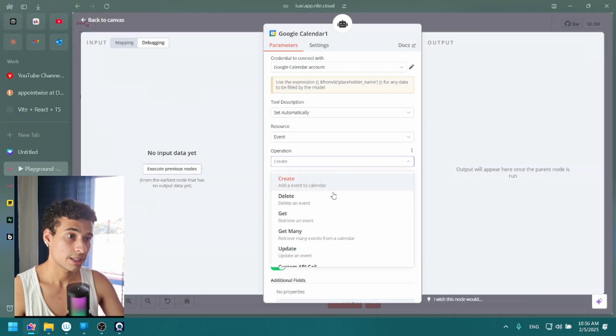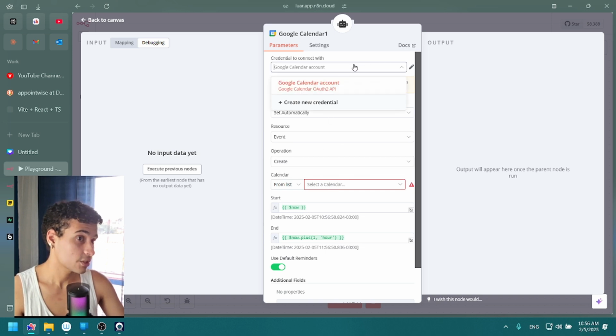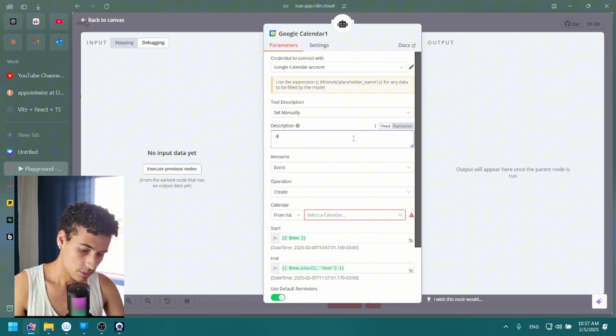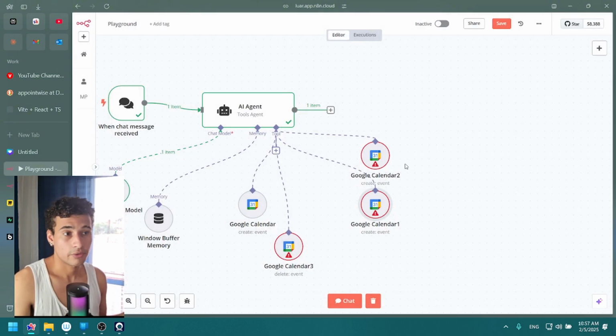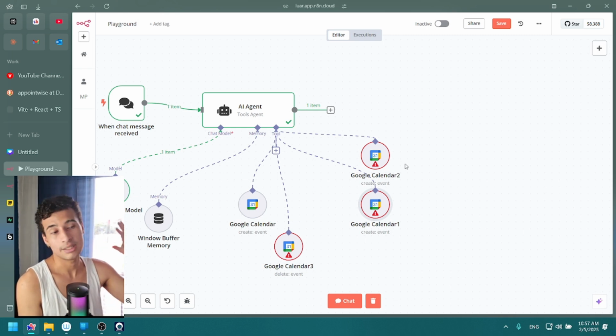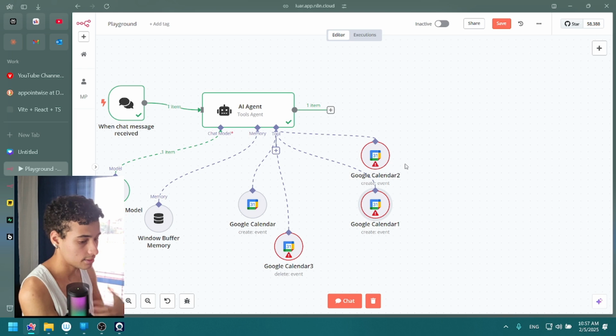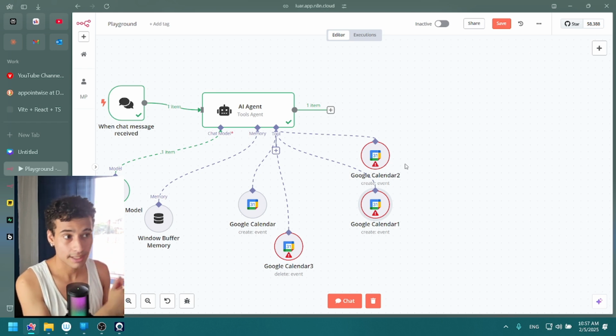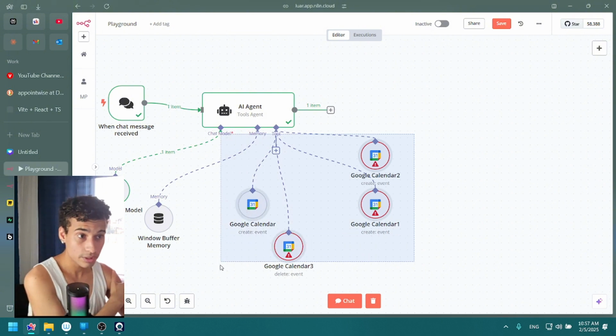For example, in this one I can use create, but I want this specifically to book Google Meet appointments. So use this tool to book Google Meet appointments. So that's how it works. So if I ask, well, can you please book a meeting in whatever for now, it's going to see tools. Oh, this one creates an event. This one deletes an event. This one creates a Google Meet appointment. Okay, I'm going to use this one, which is going to be specified by your prompting and your tool description. That's how the tools work.